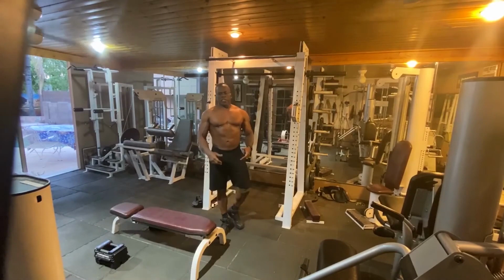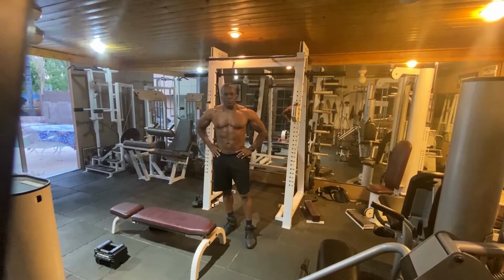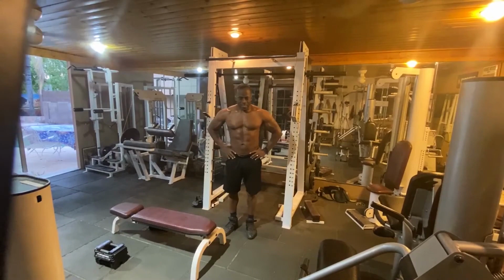First round of exercises. You see on that pull-ups, it cost me reps. So when the ego's involved, you want to get as many reps as possible. So I think I only did about 10 there, 10 strict ones, at least as low as I could go. So that's why you don't do them that way. I don't do them that way. All right, let's go to the next exercise.